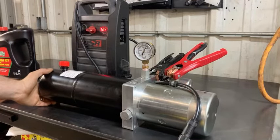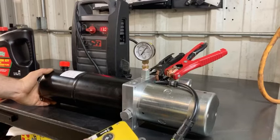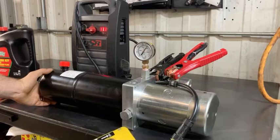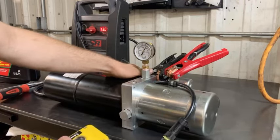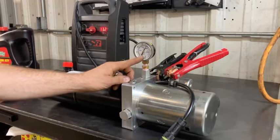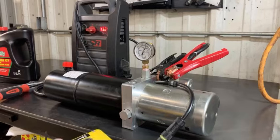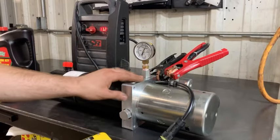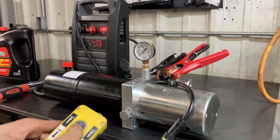Power on from the jump box — you can see the gauge maxes at 4500. We're shooting for around 3000 PSI, which is right at spec for this pump. It's reading right at 3000, just maybe a hair under. Now, a pump with this solenoid style should pump up and hold pressure for a good amount of time. If it doesn't hold pressure, there's likely an issue with the solenoid valve or the pressure relief valve may be dirty. Push the button and it lets it down — that's set up for a one-way cylinder.